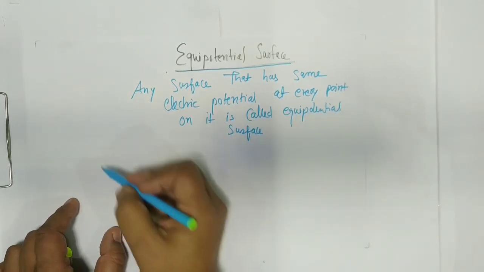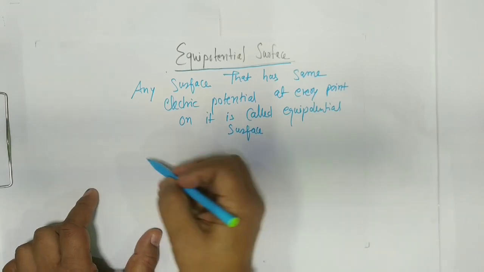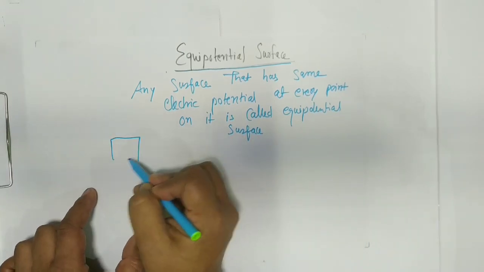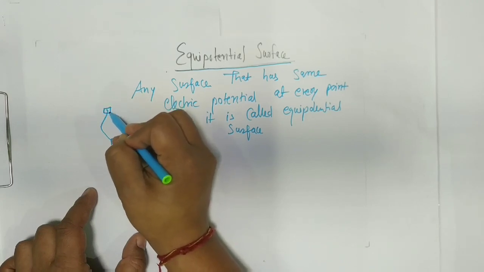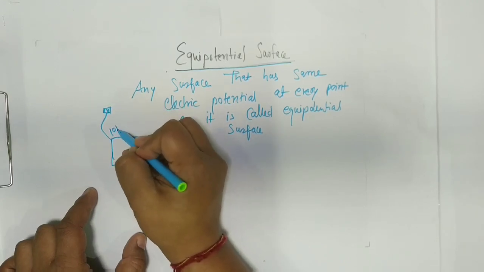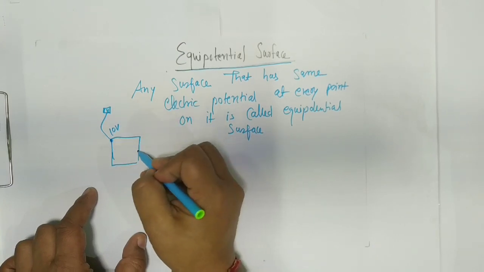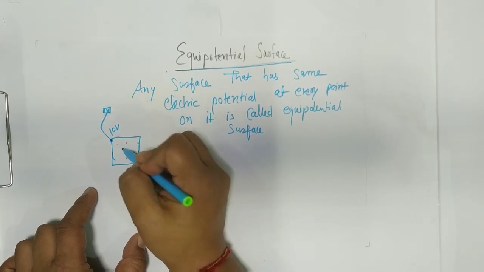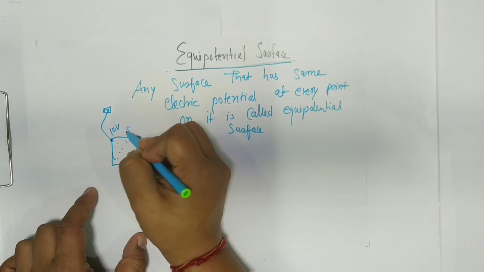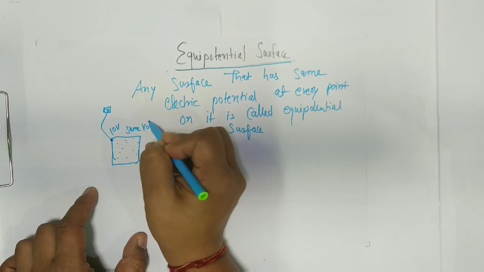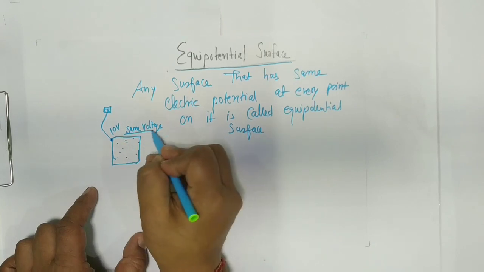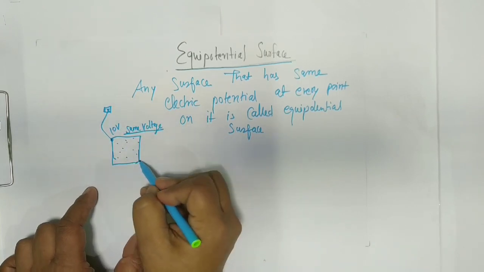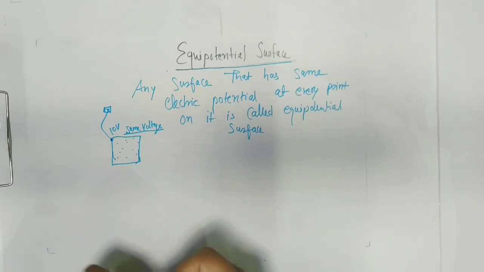I can give you an example. If you have a surface like this, and there's a wire connected somewhere and 10 volt is the potential supplied on it, do you know what it means? That every point there will have the same voltage. That doesn't mean that here it will be 9 or 1. Everywhere it will have the same voltage. So that means equipotential surface.